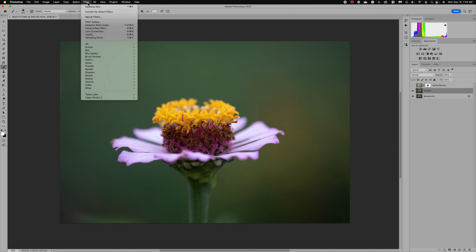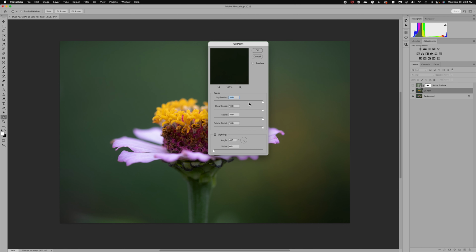All right, so let's go up to filter, other, filter, stylize, oil paint. And for this, I'm going to keep all my stylization, all of these brush details over to the right. And then the lighting, I'm going to increase it just a little bit and maybe bring the stylization back down. And we can zoom out on our image a little bit, maybe zoom in right here to see what it looks like. So I'm going to make that kind of heavy so that you can see it on your screen at home.